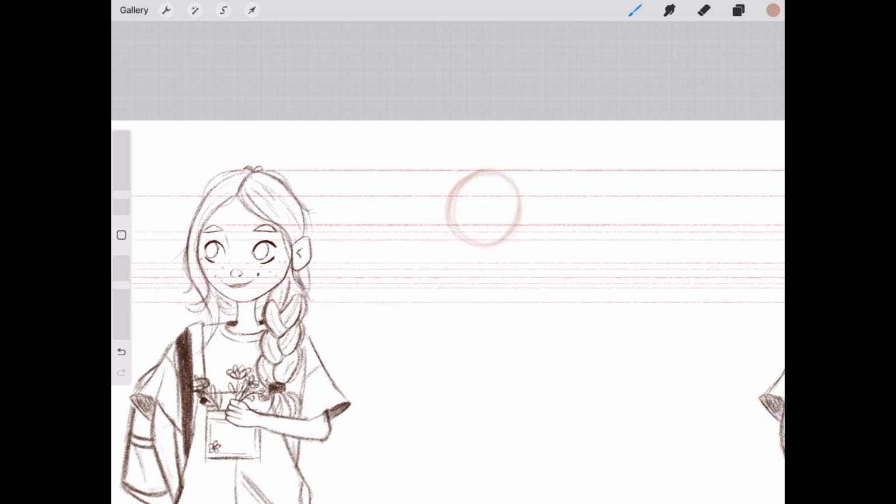Now let's try to draw the profile view. It will be difficult because now I have to redraw everything from scratch. I cannot just use 3/4 and change it because profile view is completely different. So as usual, I start very roughly and I try to sketch the base for my head.